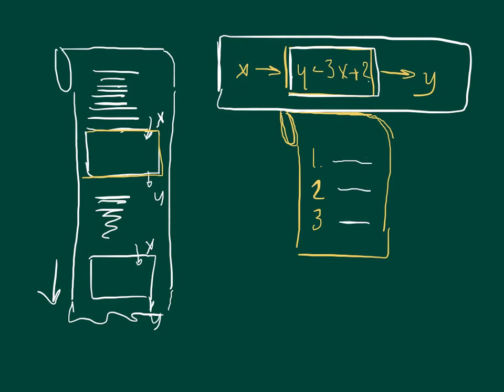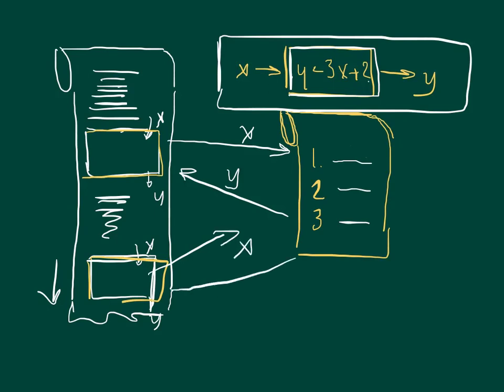Why don't I work at it like this? At this point I don't process it in the main code, I send it over to here, and this gives back the y value. Further down the line, when I need to use it again, I don't write the code again, I just simply pass the x value again across to the same file and this function, and it gives me back a y value. Wow, that means that I have enormously simplified my code, because the length of code down here actually shrinks. These bits don't need to have lots of instructions. The instructions are over here in a separate file.